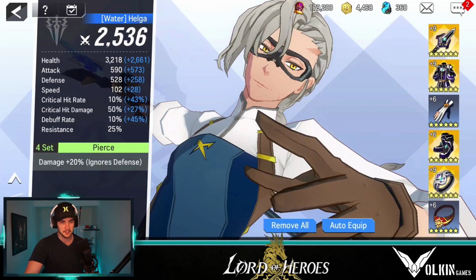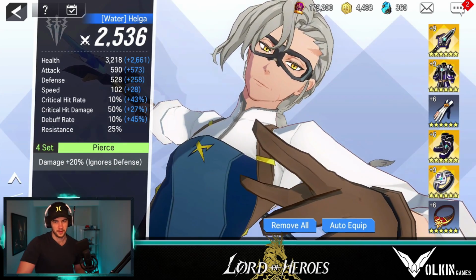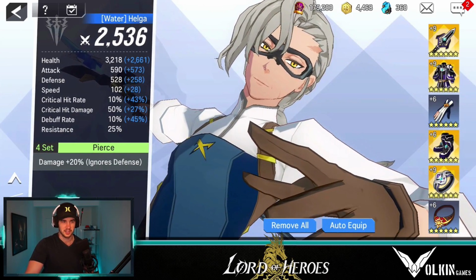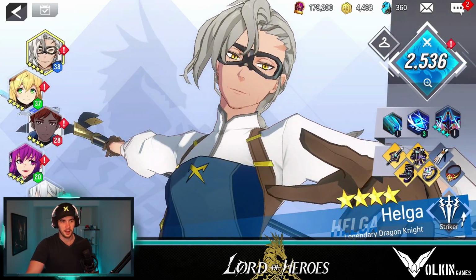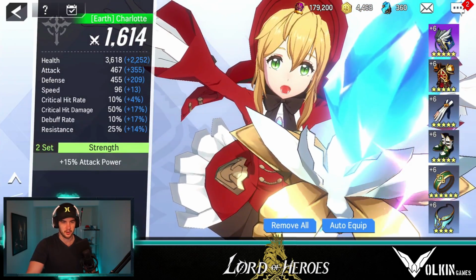So she's got a decent bit of speed too at 130, so not too bad for getting extra turns against the boss. Really handy to have her fast, and then she's obviously just there for the damage. Then we have Charlotte. Now Charlotte, I want to take a close look at her speed.